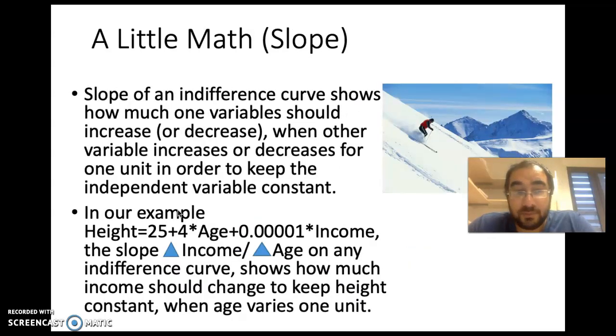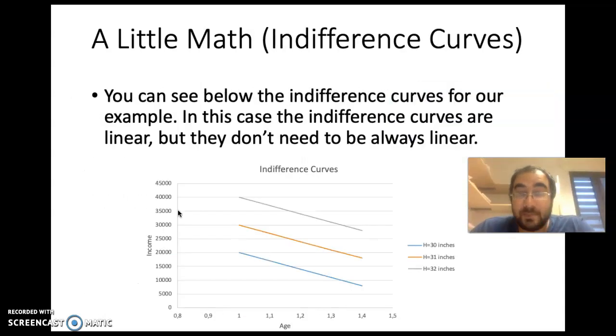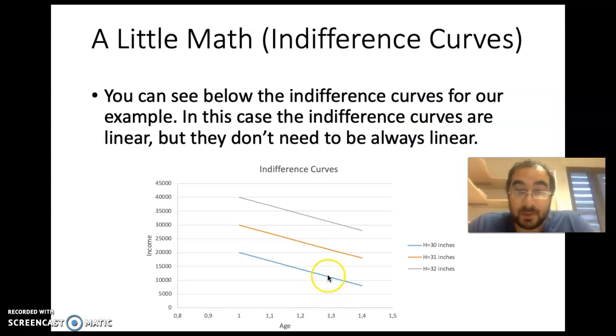So, lastly, what is slope? Slope shows us how much one variable should change, especially when we are talking of a slope of an indifference curve. Slope is basically the steepness of this graph. I mean, how steep this is, and you measure it by looking at how much height is changing when the length changes by 1 unit. Here, let's say our 1 unit is 0.1.